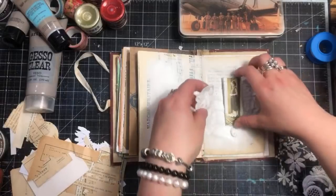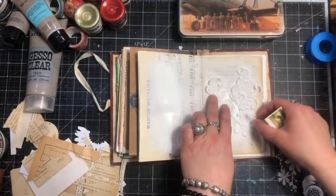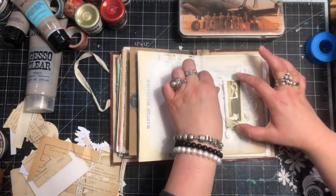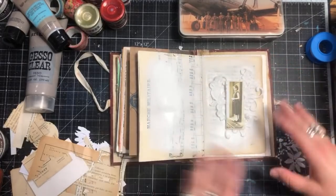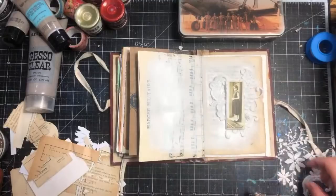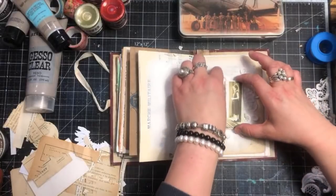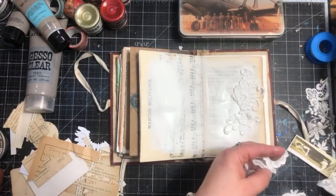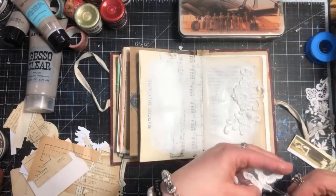I'm showing you my journal, but I'll tell you the secret. And again, this is the lesson that maybe some people need to hear. I don't care. This is the thing. I don't care because this is my project and I don't have to like it, really. It's the process that is important.